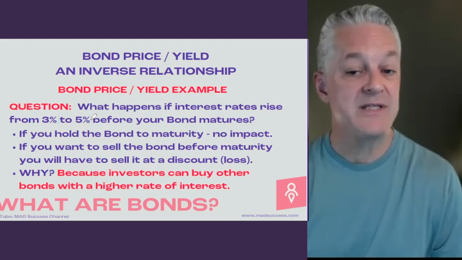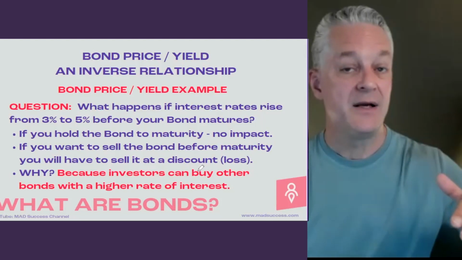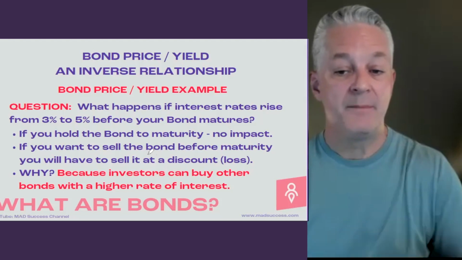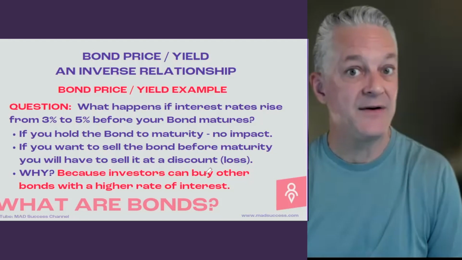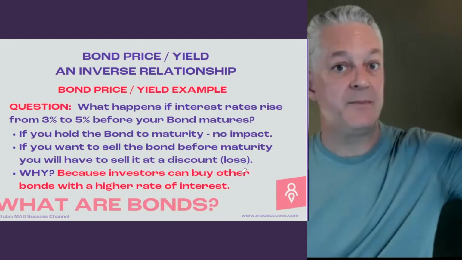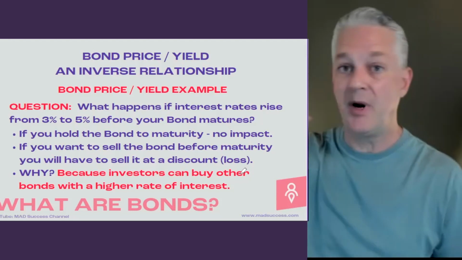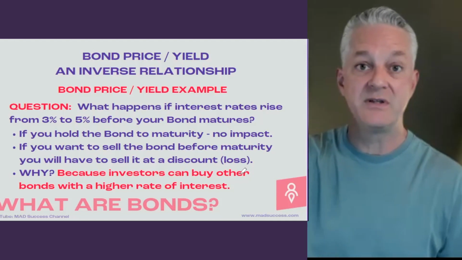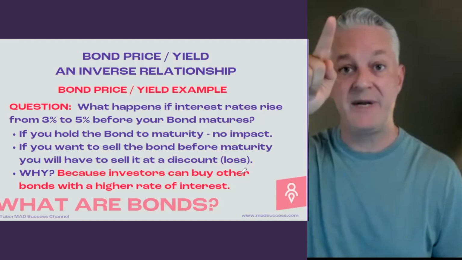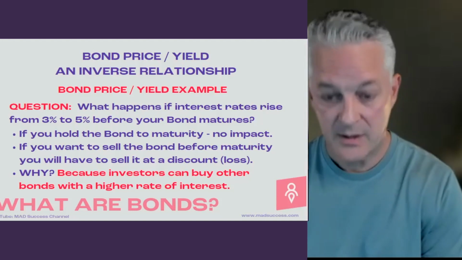And because interest rates have risen, your bond has fallen in value. The actual price has declined. And we'll go into why that happens. But if you want to sell the bond before maturity, you will have to sell at a discount, at a loss, because as interest rates went up, your bond price went down. Now, if you don't sell, you've locked in a 3% yield all the way to maturity. No problem. You'll get your $30 a year for 5 years, and you'll get your $1,000 back at the end of 5 years. But interest rates have gone up 200 basis points, up 2%. So let's talk about that. Click on the next slide.